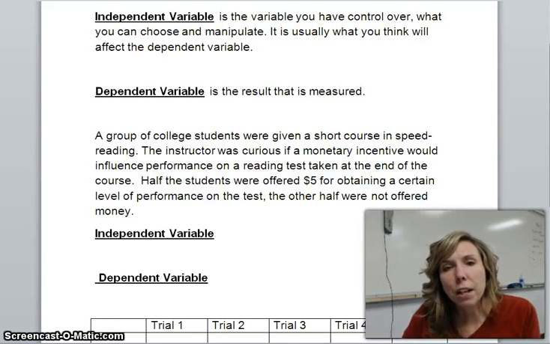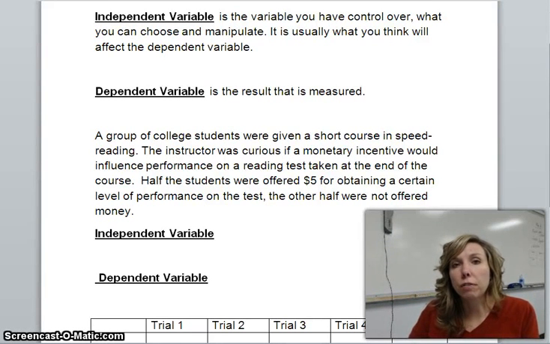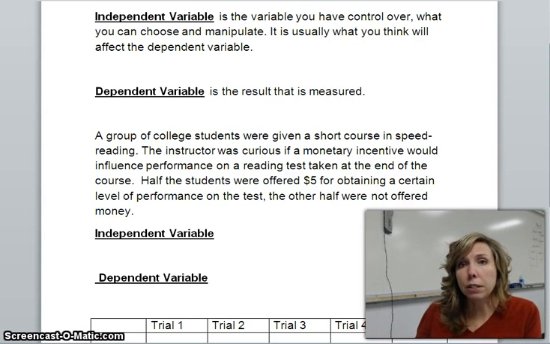Hello, physics students. I wanted to give you just a brief tutorial or refresher about independent versus dependent variables. I know it's something you learned before, so this will be real quick and brief, hopefully. But Learning Goal 1.1 is directly related to being able to identify independent and dependent variables correctly if you're given an example, but also being able to assign them correctly like you've been doing with the Noodle Marble Lab.